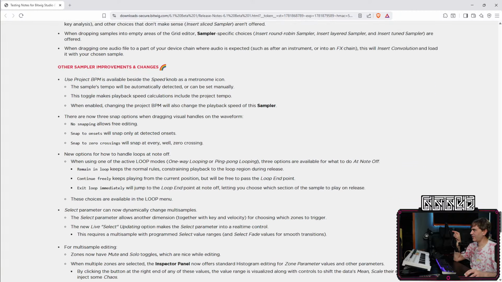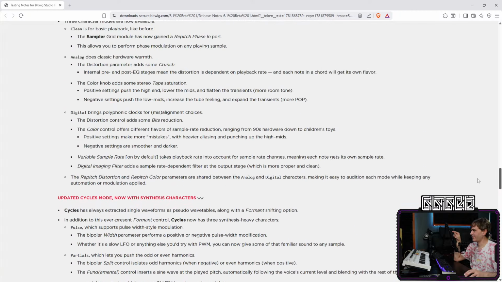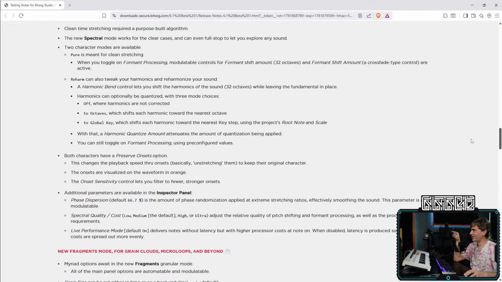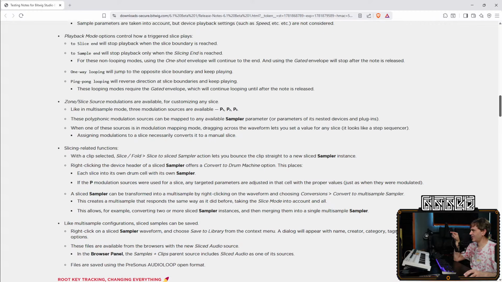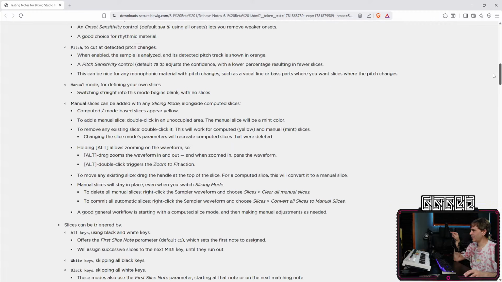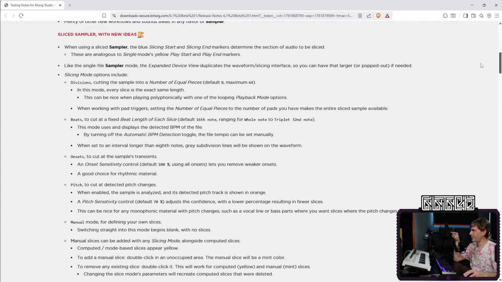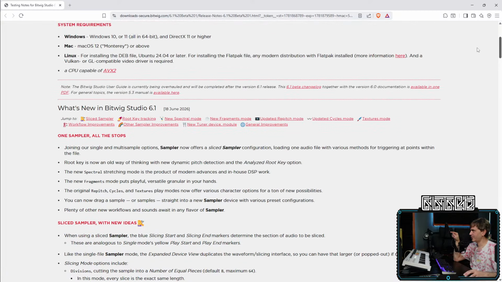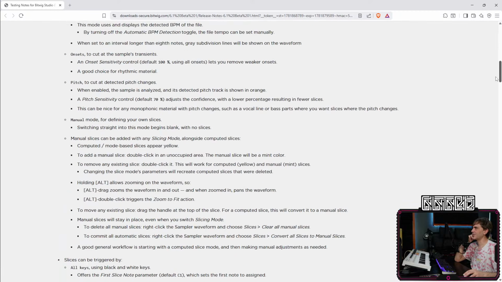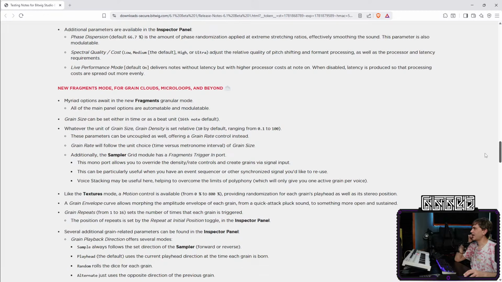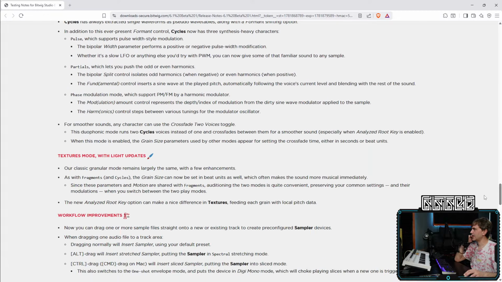And then all of this is sampler stuff. All of this. Keep going, keep going. Oops, it jumped. Some more. A little bit more. There we go. A lot of new stuff. So we probably missed a couple of things, but I think we gave it a very good run.